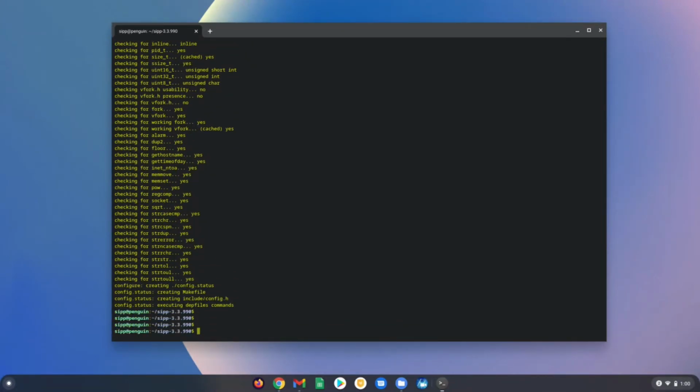Now the next thing is we have to use make. Again, we have to become root, and the easy way to become root is sudo make.